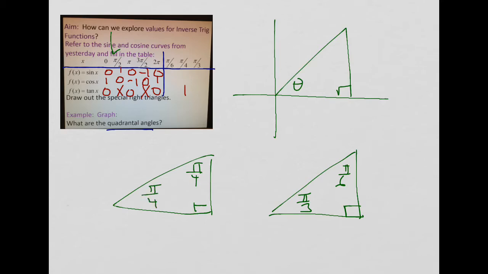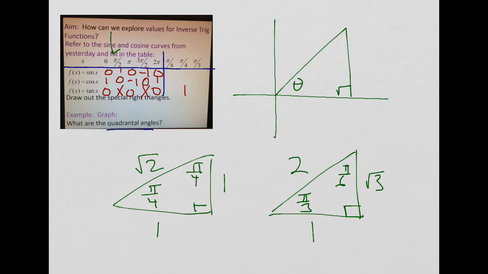Okay? And this is what develops the unit circle as we go around all 4 quadrants. So if you're familiar with the unit circle, you can check your values to what we did already and what we're going to put in. So across from pi over 6 is 1. Across from pi over 3 is radical 3, and our hypotenuse is 2. Across from pi over 4 is 1, there we go again, and the hypotenuse is radical 2.